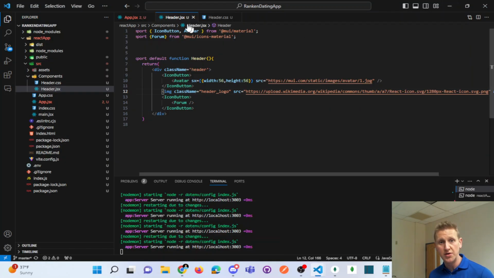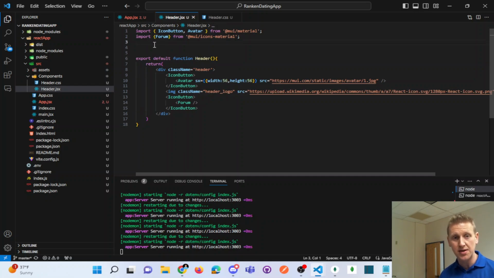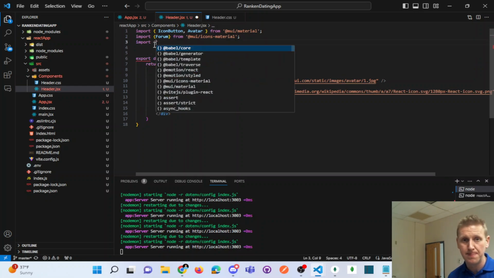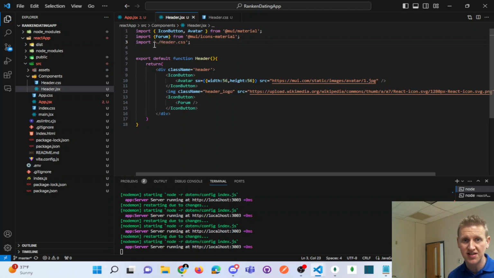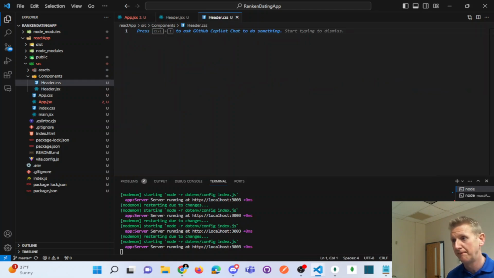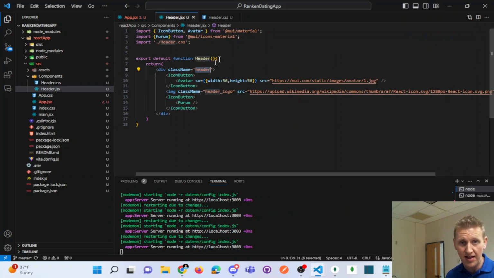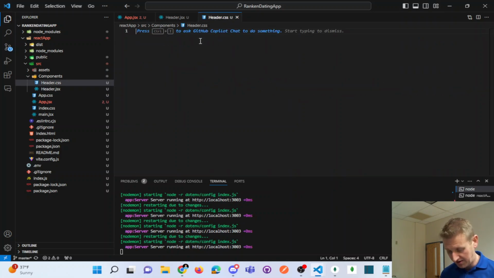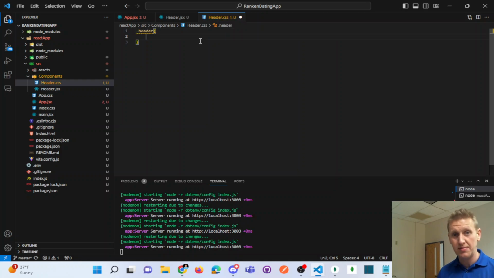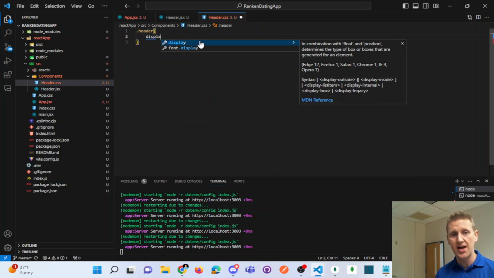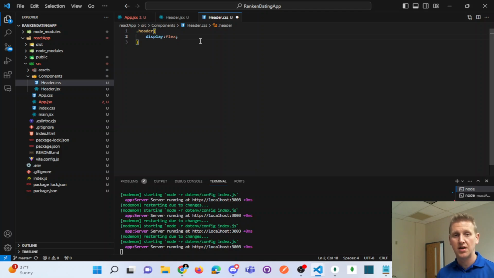So for the styling of our header CSS, first off, let's bring in our CSS. So we're going to import header CSS. And we have a class of header, so we're going to style the class of header. We're going to make it a flexbox. So we're going to display flex, which gets things by default in a row.